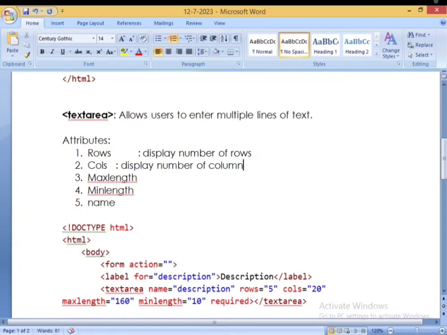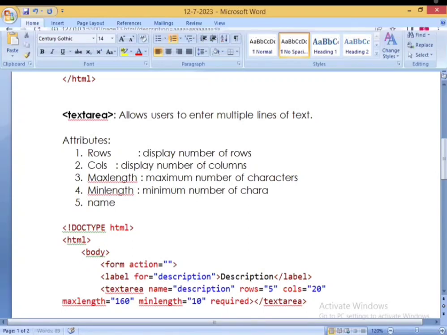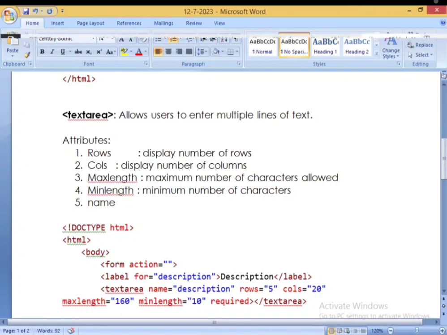Maximum length defines the maximum number of characters allowed. Minimum length defines the minimum number of characters allowed. And name is the name of the text area.